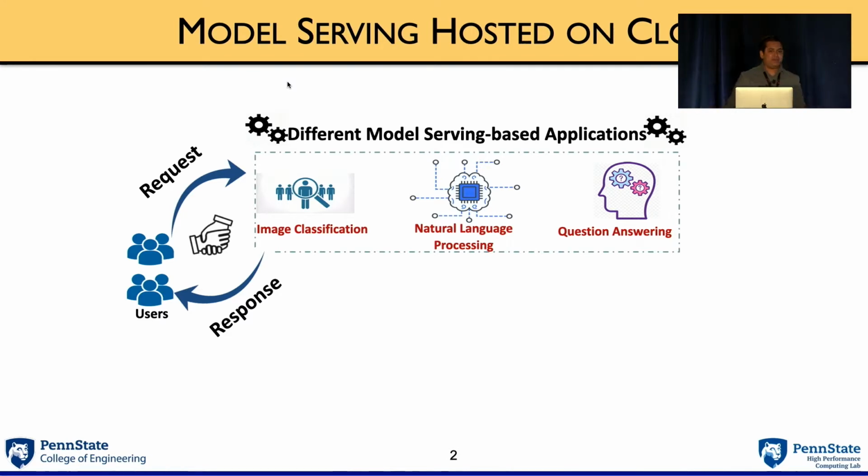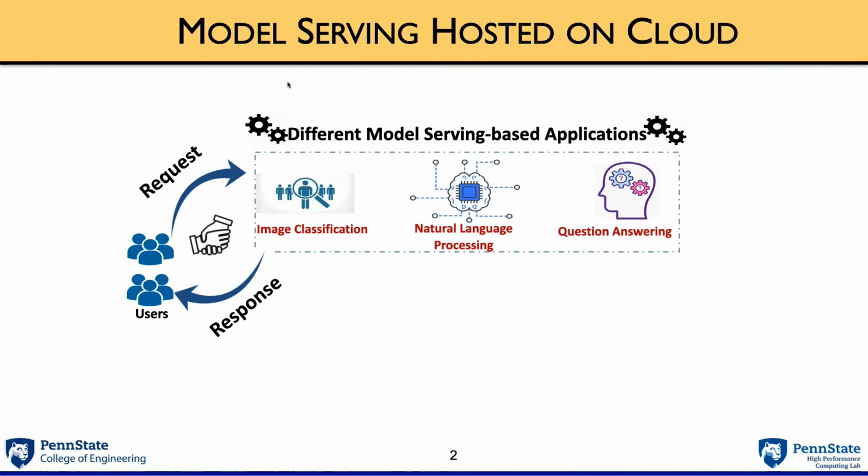I'll thank my previous speaker. They already motivated machine learning for us. It's been everywhere. All of us, being students, small-scale businesses and large-scale businesses, are using machine learning very rapidly. And we typically take a lot of data, train it, and build different models. But building these models and serving them is expensive because it takes a lot of resources.